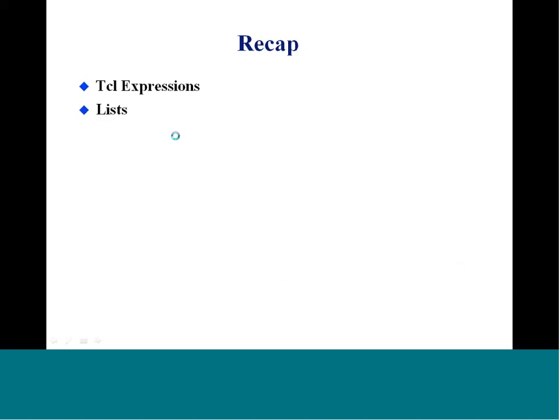Whenever we write fixed point expressions, Tcl considers the result as a fixed point, whereas the moment we start a floating point, it doesn't matter how many fixed points we use after that, the Tcl expression will return a floating point number. So this is something that you need to use with caution. I will advise you, and then I'll leave it at that.